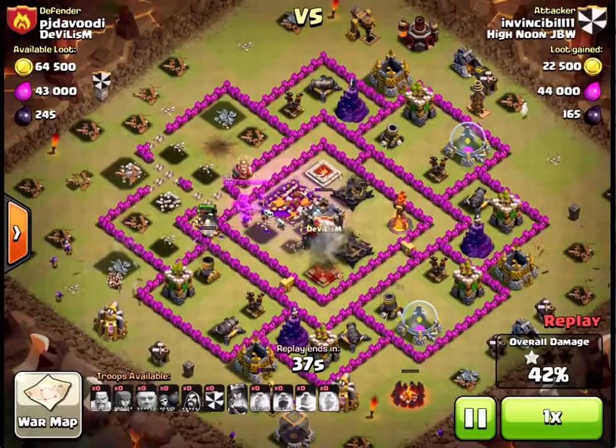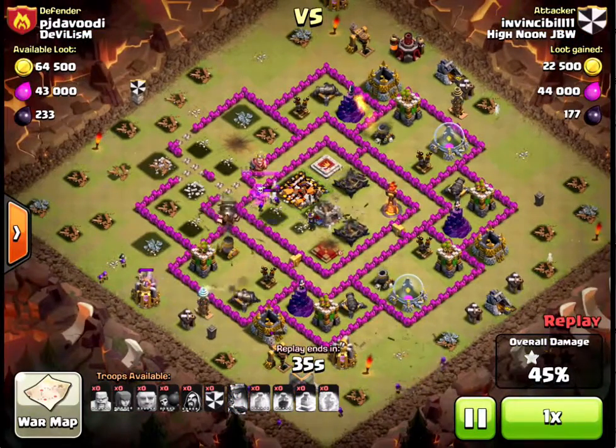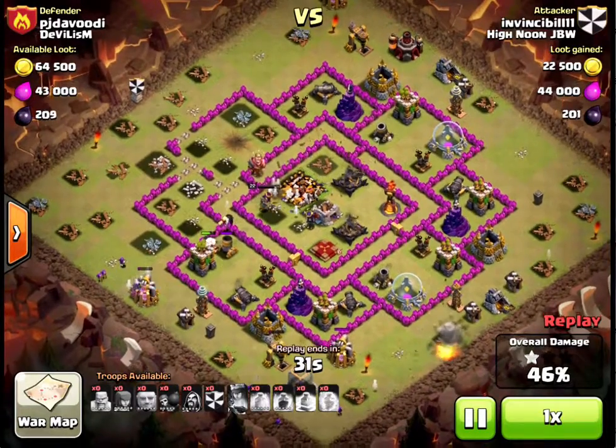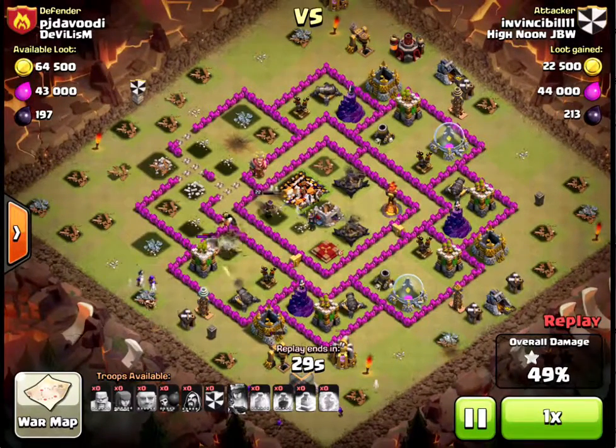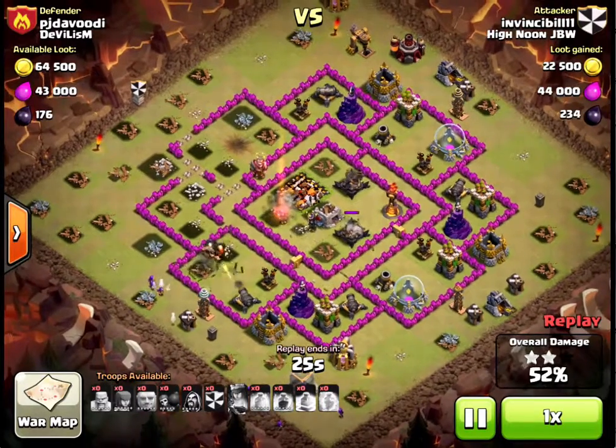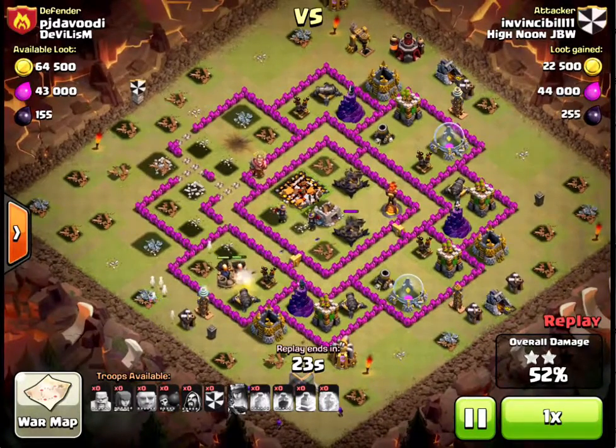Those giants kind of got stuck on the wall there, but you see we're at 44% already. I got a bunch of small troops on the outside. The queen's still killing it inside. I mean, she can tank 2 of those 75 DPS Expos, and we just broke the 50% with the town hall.